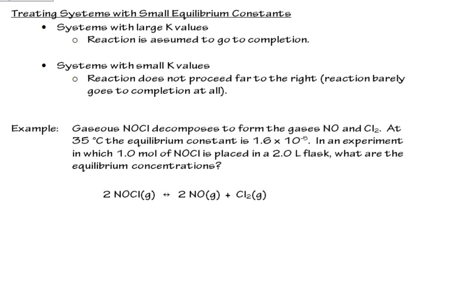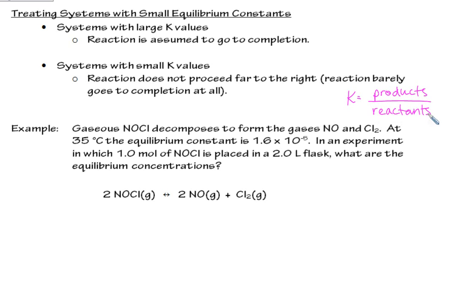We have reached the end of chapter 13. Sadly, get your Kleenex box out. We're going to look here at systems that have a really small equilibrium constant. And we've kind of referred to this concept in the past that K is a measure of products over reactants.